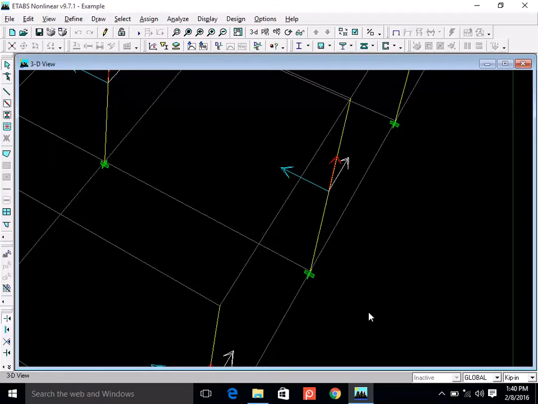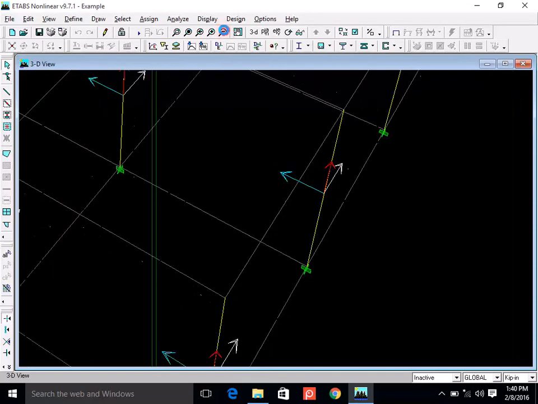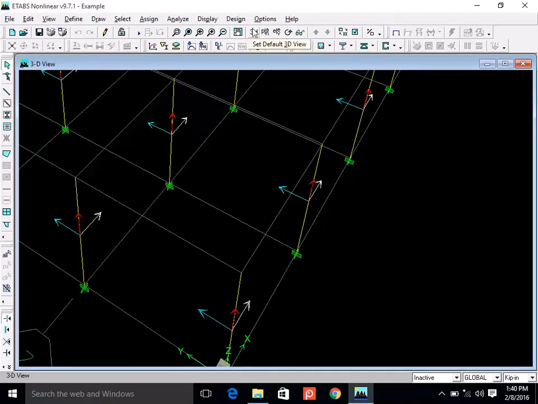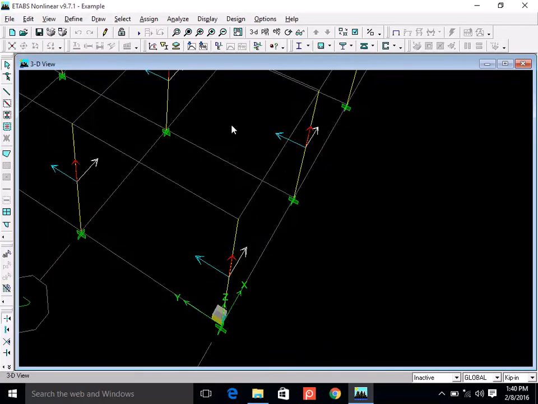So you have to look at it and see the direction of the axis. Let me do a small experiment on this. You can see two columns. I'm deleting this column and I am installing the column again.